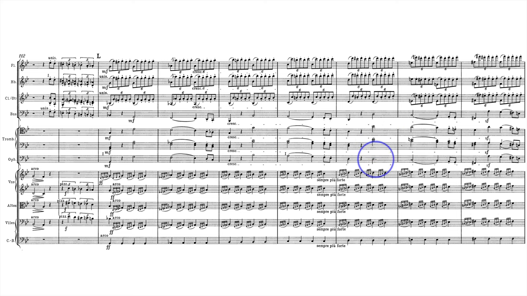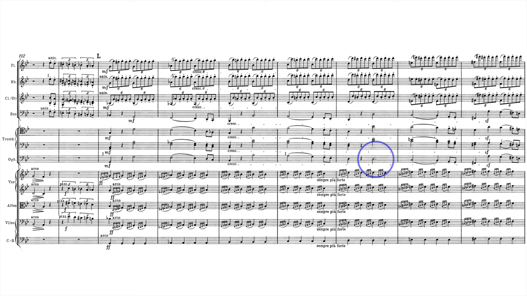Then here, we've got our first horn doubling the sounding Fs that the trumpets are playing. Remember, this is sounding down a ninth, right? So this G right here is actually sounding this F space right in here. And then this G being played by the second horn is actually doubling what's going on with the second trombone. Really nicely scored wind and brass chord. This is excellent, excellent band scoring. Berlioz could have written for concert band easily.